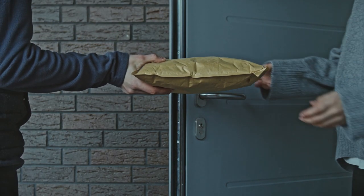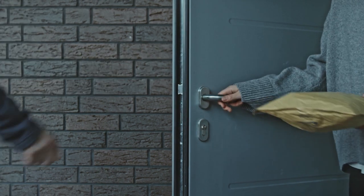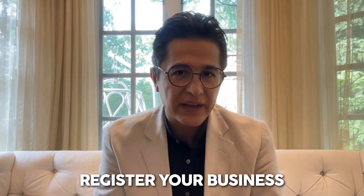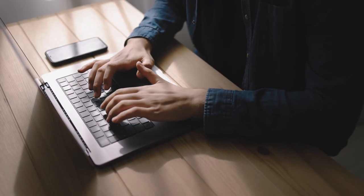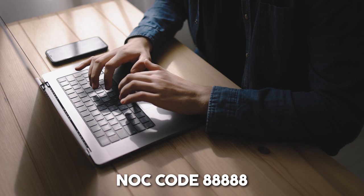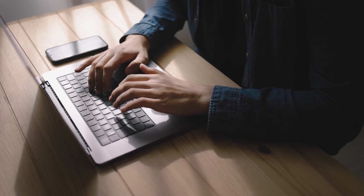When anyone incorporates in Canada, a CRA business number is automatically mailed to the local address inside Canada included in the original registration process. With this CRA business number you can go to the Service Canada Employee Compliance Portal and register your business for an account. After you've created an account, you can apply for an LMI exemption code using this portal and pay the $230 online. You enter the details of the position you're offering to yourself online with NOC code 88888, a quick job description, a wage, and the LMI exemption code for which you're applying. Within a few minutes or an hour max, you'll receive an email from Service Canada with a number starting with the letter A followed by a sequence of numbers — this is the LMI exempt code you will use in your startup visa work permit application form IMM1295E.